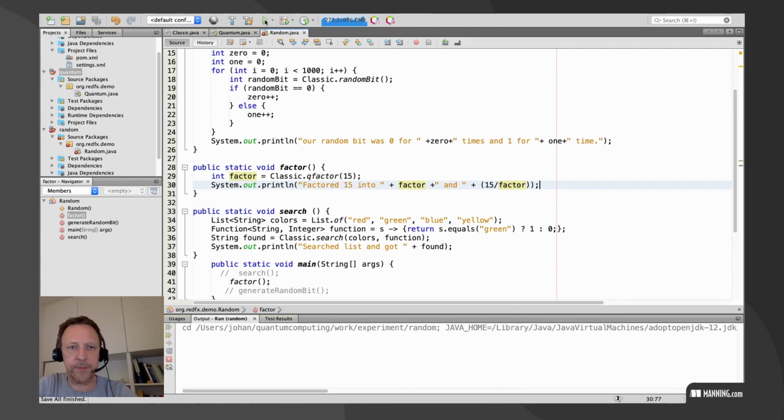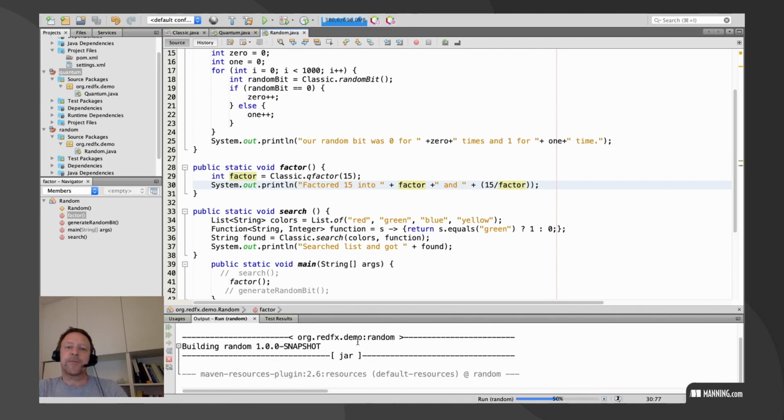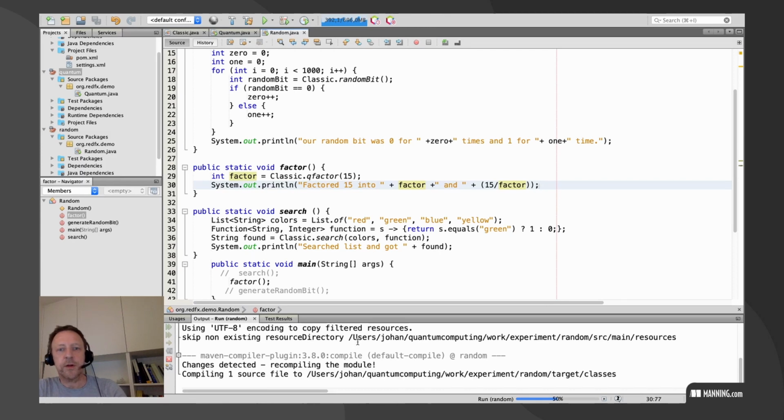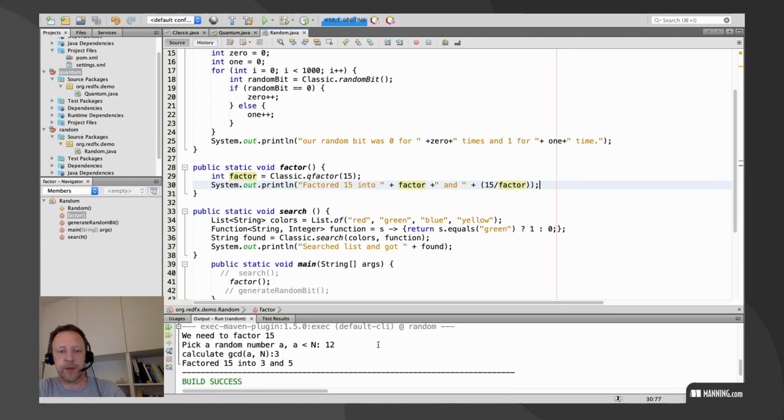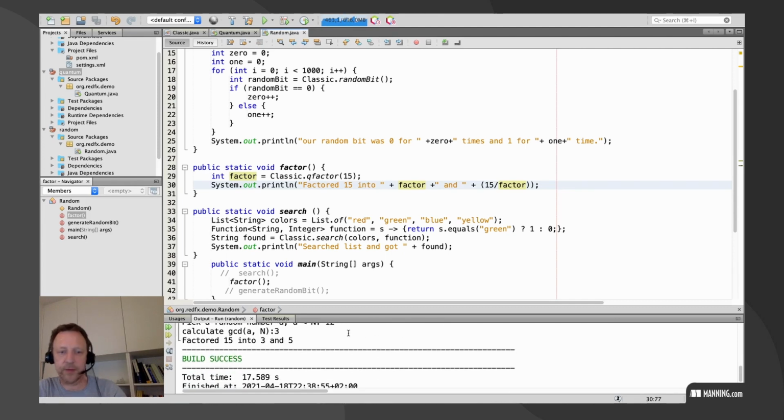I noticed that sometimes running it from the IDE becomes slower. It's important to mention that this is something that is slow on a quantum simulator because it uses lots of memory. On a quantum simulator, this is much slower than on a classical computer. Okay, so this was fast because it had a good random number from the beginning. But a quantum simulator simulates all the possible states of a real quantum computer. And that's a huge number of states. And it simulates this in classical hardware. So it is actually extremely non-performant compared to a real quantum computer.